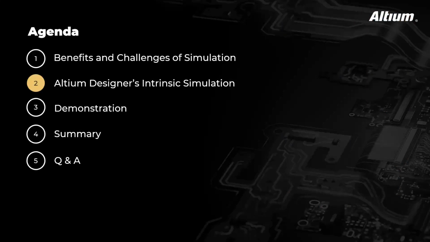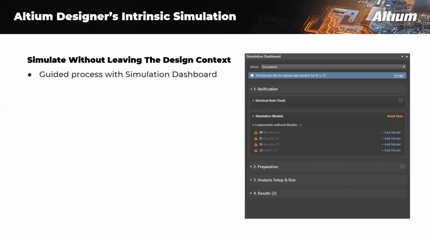Now let us see how we can perform simulation with the simulation support available inside the RTM designer. Now I would like to introduce RTM simulation capabilities. Simulation is available directly within the design context of schematics and is facilitated with the guidance of the simulation dashboard. The dashboard provides a single panel view to assure all prerequisites to simulation, such as model, signal sources, and analysis setup, are in place before execution. If a problem is identified, the dashboard provides links to easy correction.